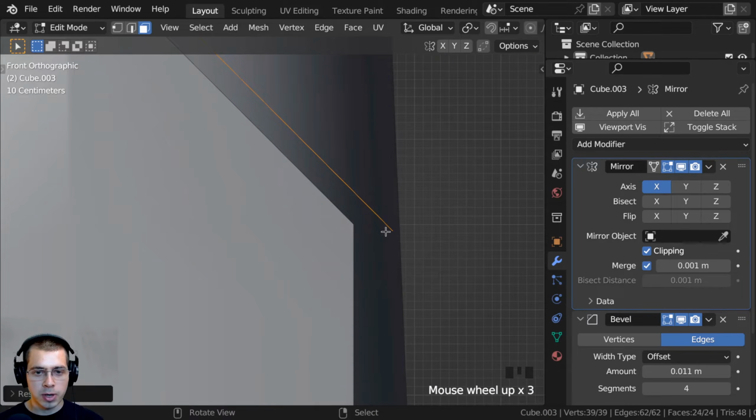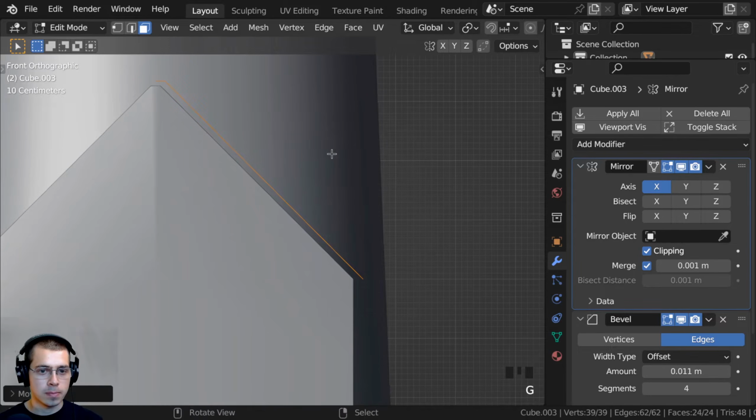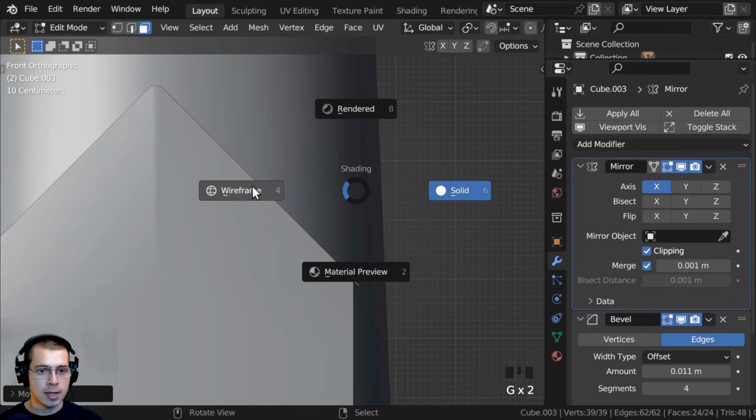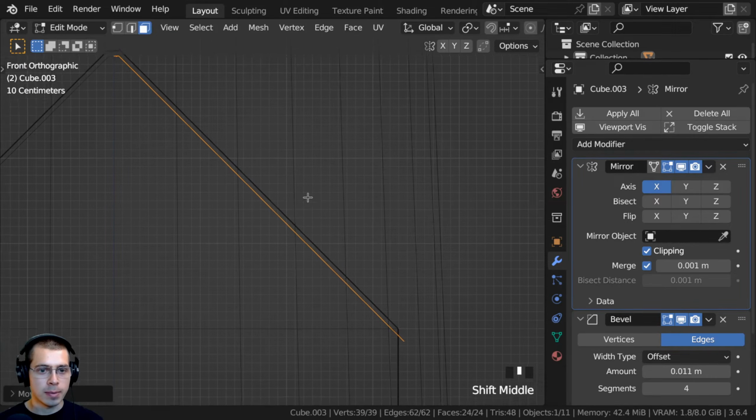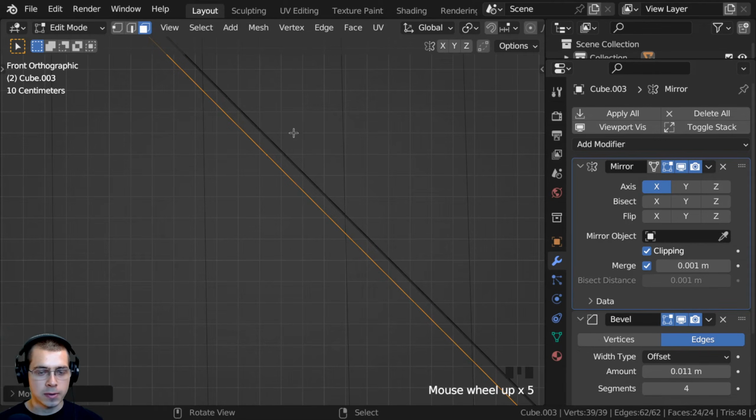So basically what I want is just a little bit of a lip there so that the rain can fall off and it'll actually go into the gutters. So I will now press G to grab and I'll bring that in. I'm actually going to go to wireframe and I'm going to bring it here inside the house. So you can see there is the front of the house, or the top of the house, and then there is the roof.